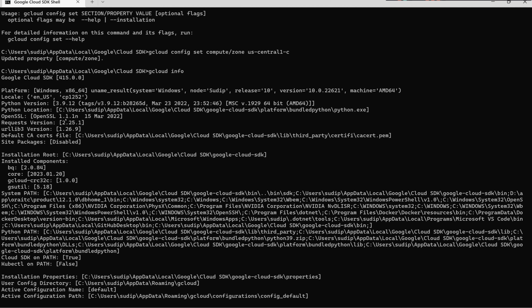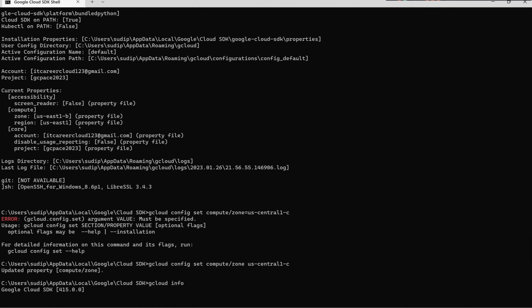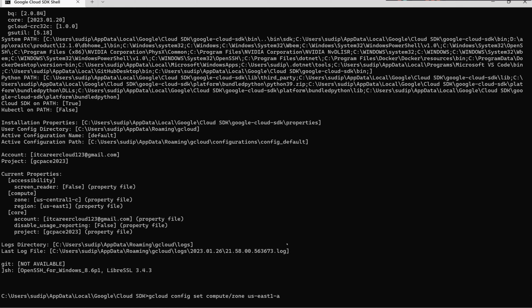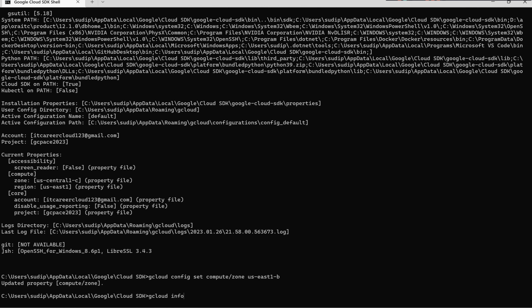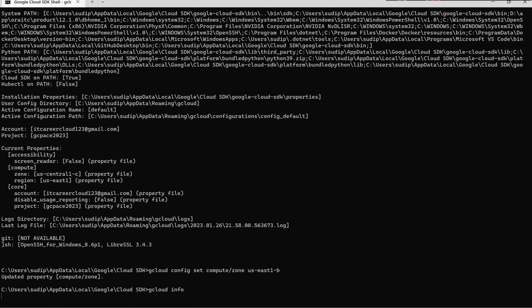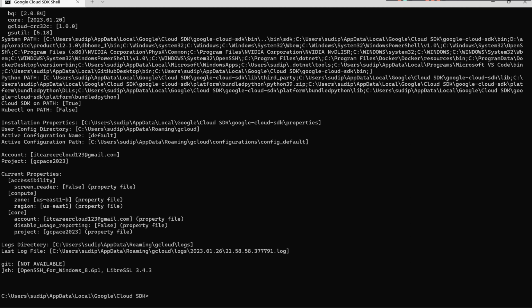What was it? B. Okay, it was B. All right, so it's changed. So with gcloud config set, you can change the current properties of your gcloud SDK's current environment. So it changed back to B again.